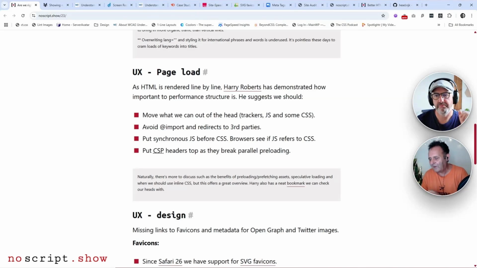But he doesn't mention it. Interestingly, I double checked it, and it's actually one of the policies. If you're using a content security policy, for security reasons, you need to put it as one of the first things in your head, not just for performance as well. So, four important points, most of which I would completely have forgotten about and disregarded. But none of that is hard to remember, is it?